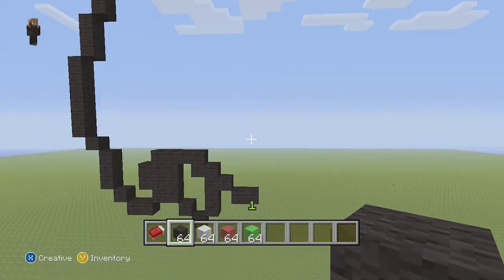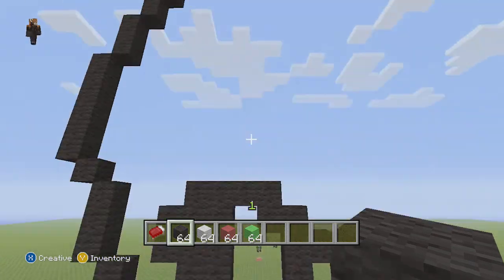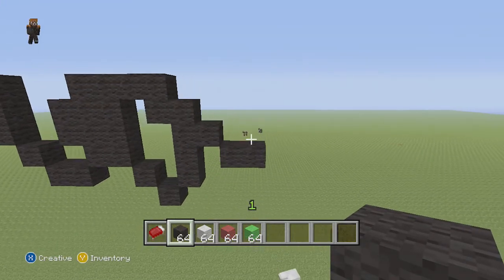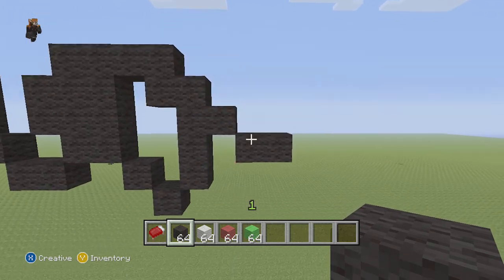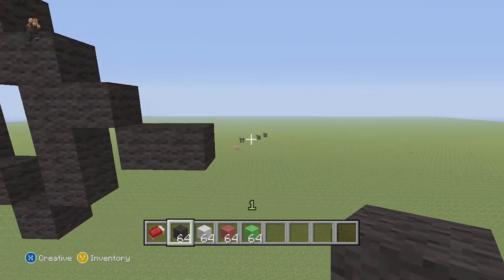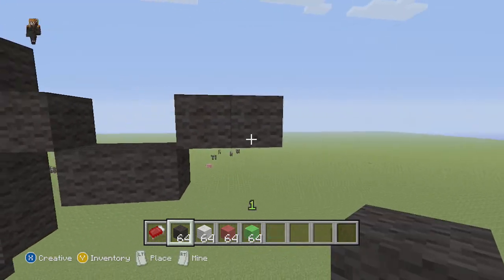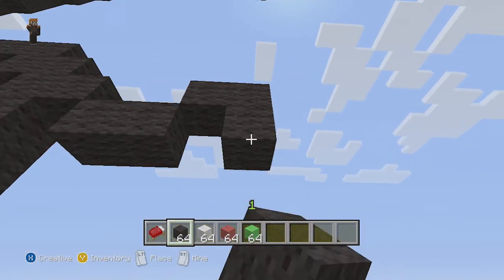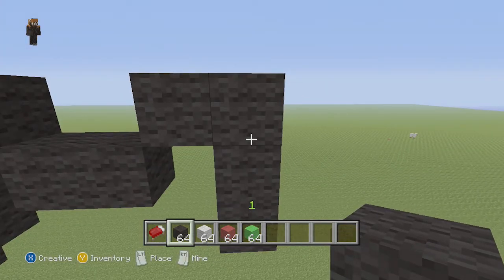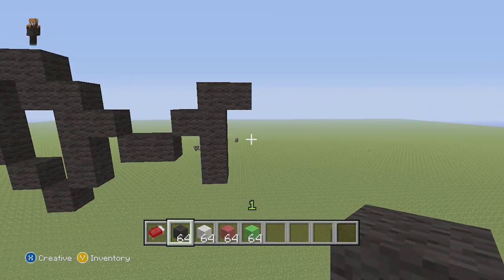So let's go back down to the start of our pixel art. And we're technically just going to copy what we did over here, over there. So I'm going to do this part a little bit faster, but I'm still going to explain it in case I didn't explain it so well over here. So from right here, we're going to come up and to the right now. Up and to the right, 2 flat blocks. Then from this final block, we're going to come down two. And on top of it, we're going to put one and then come over to the right one. Like so.